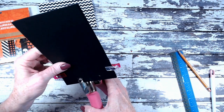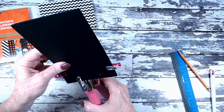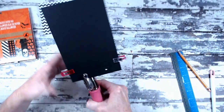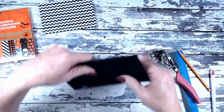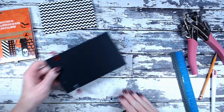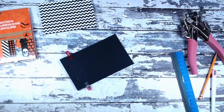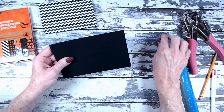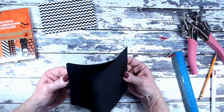So I'm putting them in about the center of that 3/4 inch space there. So there we got those. So we're going to use a ribbon tie closure for these. And I'm telling you, this is really, really easy to just decorate the front. So I'm going to go ahead and take these apart.